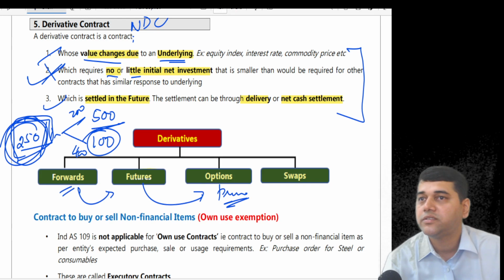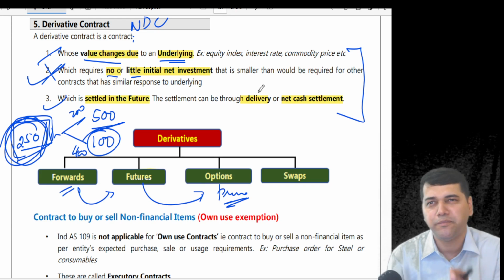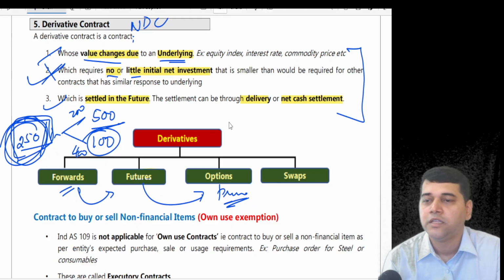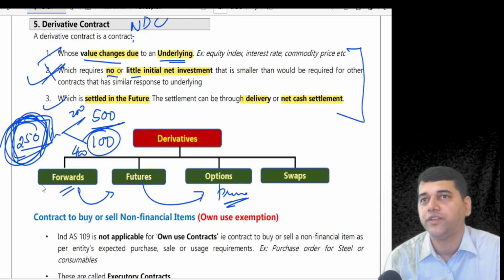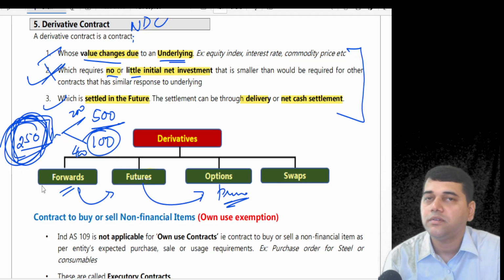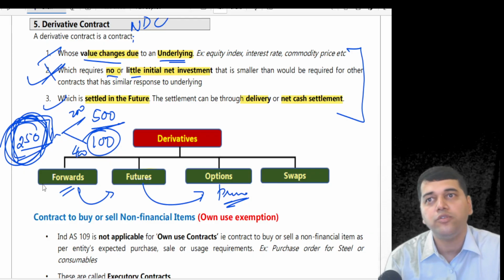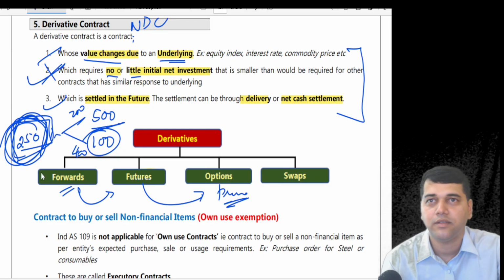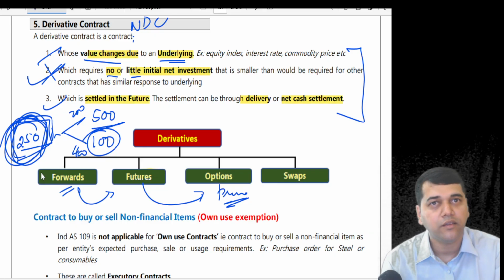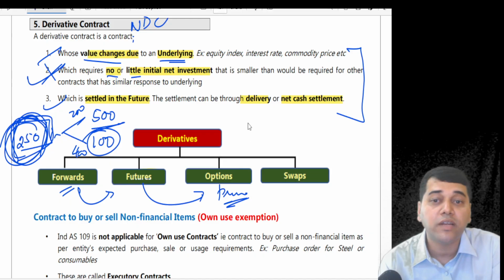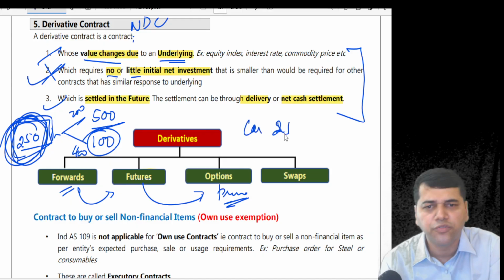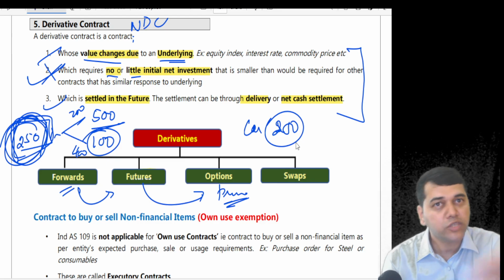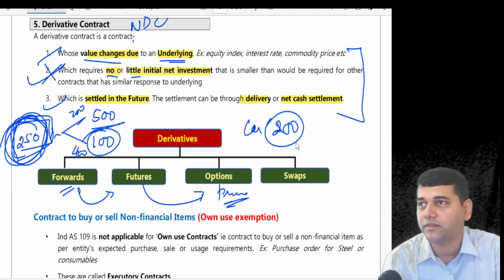Yes, clear, students? Futures, forwards. I am giving a simple example. We can talk about complicated examples also. What is a swap? You hired a rickshaw at 250. Now, that day, actually you have to go to see the bride and all. And there is one guy, your friend. He has hired one car at say 250 rupees. But his problem is, both are coming by the same train, the 3 o'clock train.